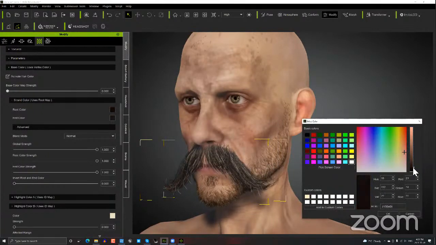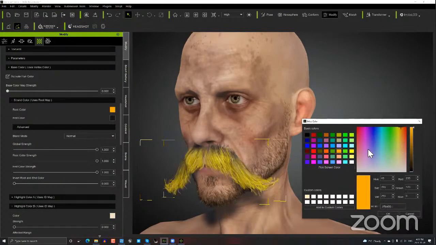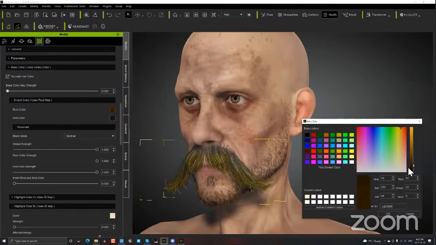So for this one, we want to try and get something that looks almost like a dirty blonde there. So we can go to a value like this, and this one needs to take the saturation way down. Oh, that's too desaturated. I'm always really terrible at finding the correct colors.